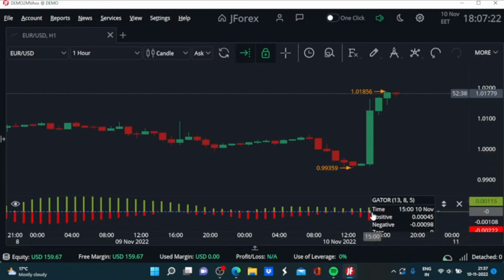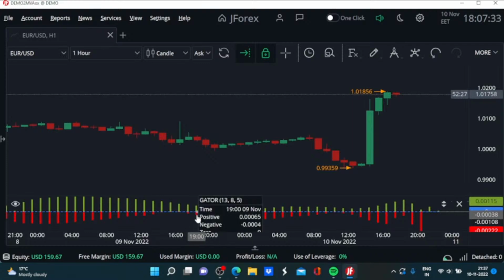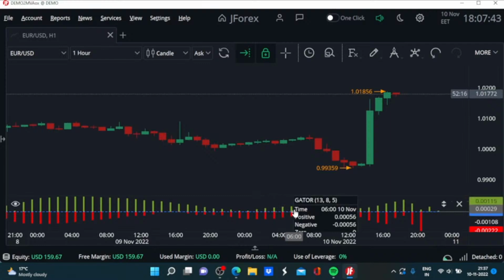So for a simple interpretation, all you have to do is pay attention to the expansion and the contraction of both these bars. And always remember, first expansion will be noticed on the right side of this histogram. And then whenever it starts to pick up pace, then expansion will also be reflected in the green side. But as things slow down, we will have this contraction first observed in the red bar and then observed in the green bar.